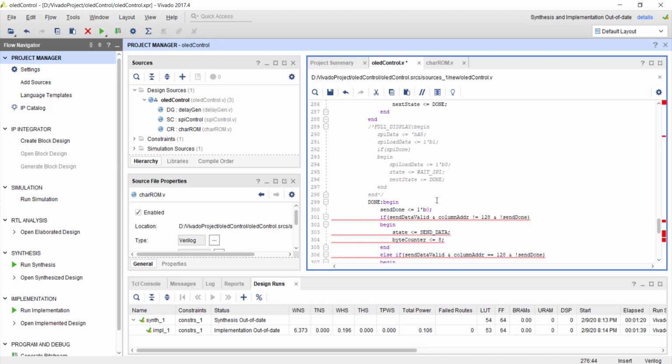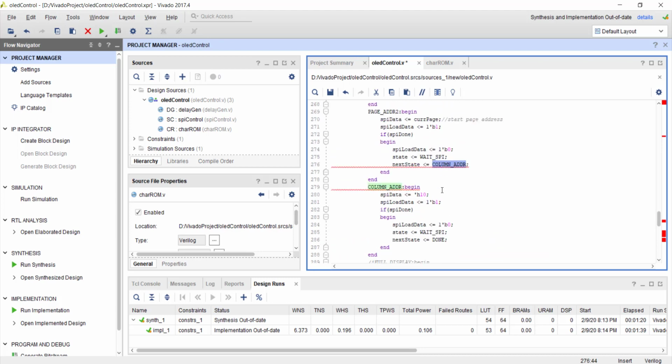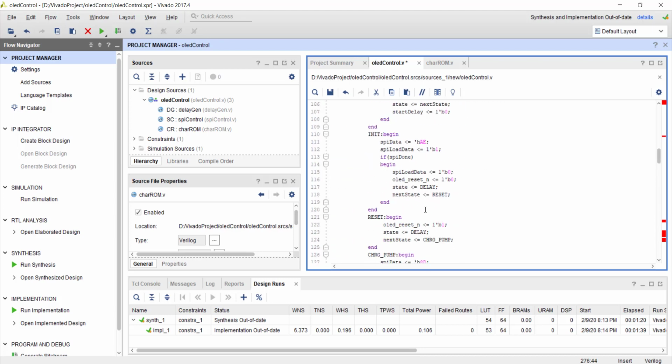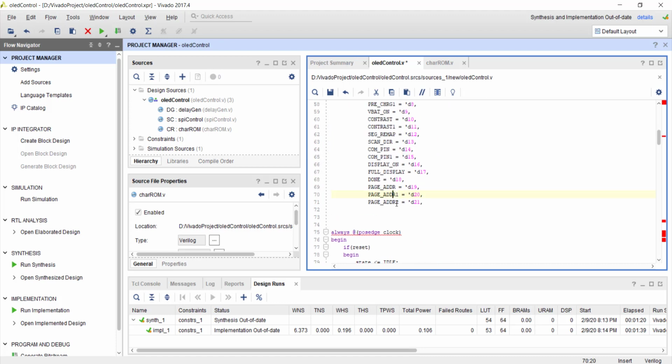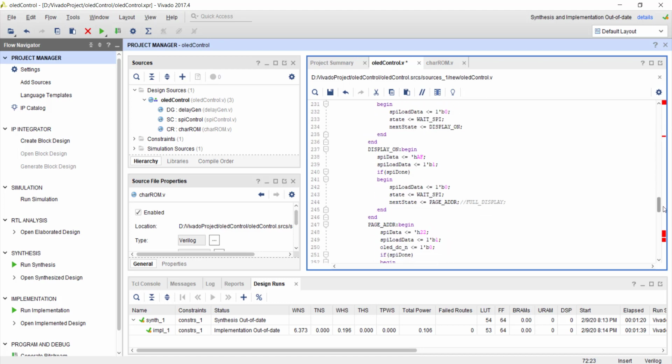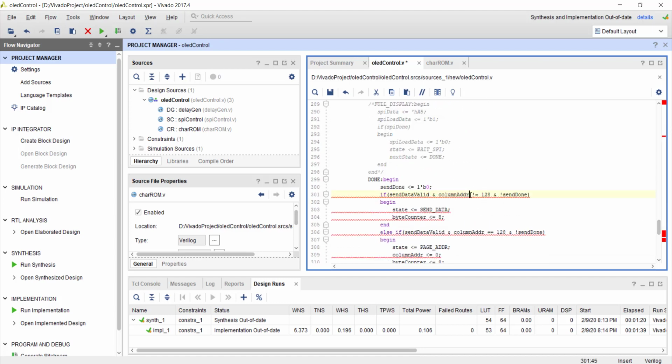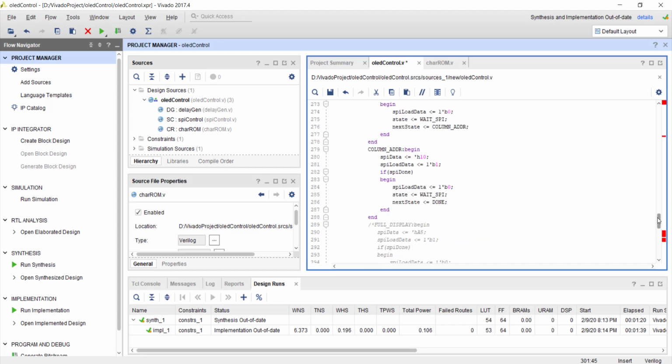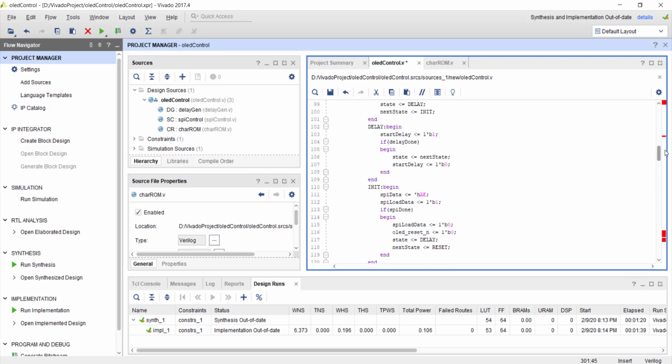Column address, address 22. Here I think this is not declared. Now remember, this signal goes up to 128, so we need to initialize it also somewhere.